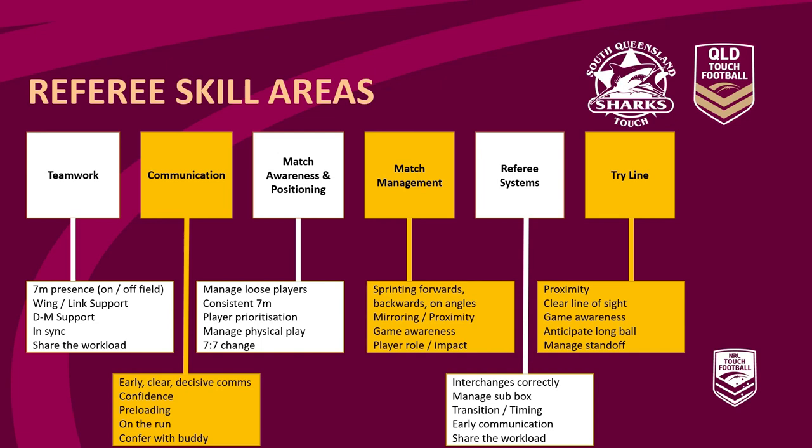Our fifth aspect is the referee systems. That's all around interchange awareness, sub-box management, transition position, and timing and preparation for effective interchanging, early specific communication to players. Now, what that basically means is we need to know when is a good time or the right time to interchange. We need to know what and how to manage the sub-box, like what to look for and how to manage that. We need to know how to transition into positions effectively to ensure that we're timing our preparation for interchanges. And we need to ensure that we're communicating as early and as targeted and specifically as we can to players to get the best outcomes from them.